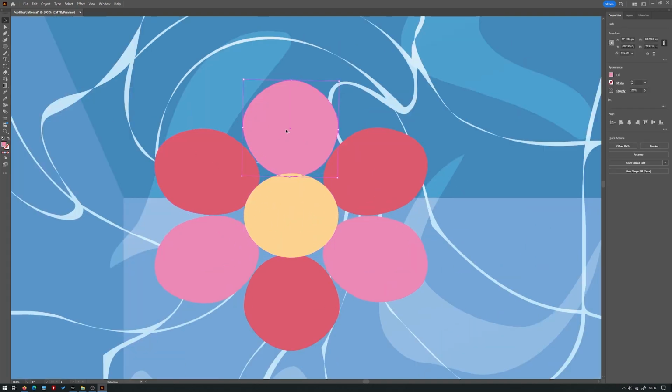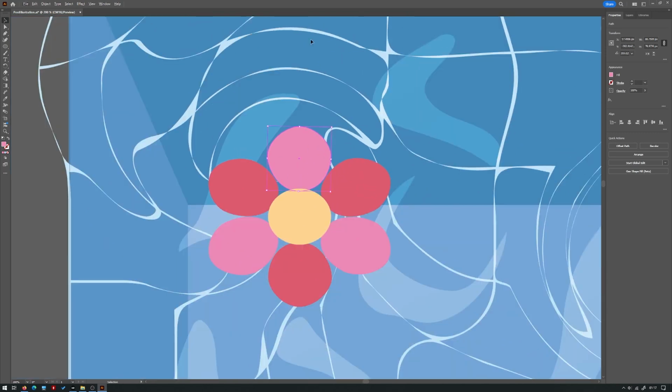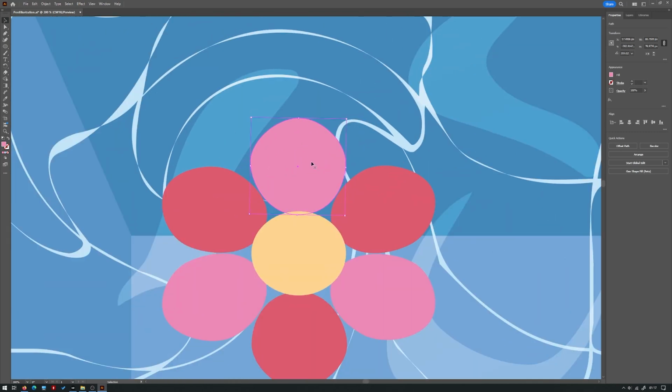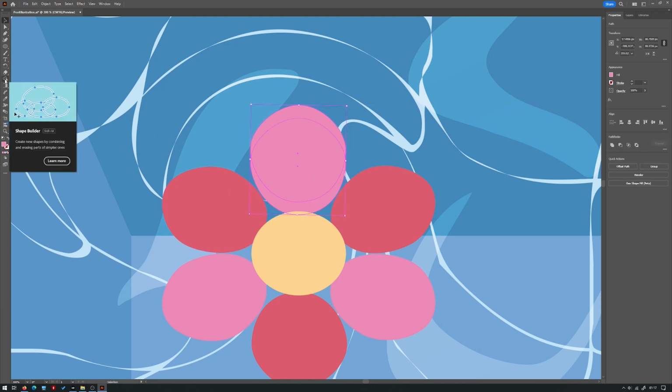Last thing you want to do is also add some shadows around, because we've not added any shadows anywhere else. We're gonna just do that now. Press Alt, drag it up. Now you have a duplicate. Now we use the shape builder tool. The shape builder tool is a really cool tool, and I didn't know anything about this until I got a lot more into Adobe Illustrator, and it made my life a lot easier.